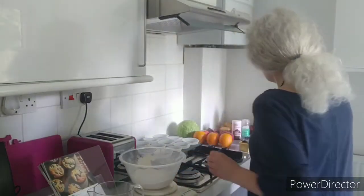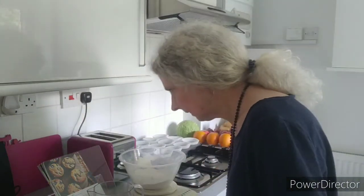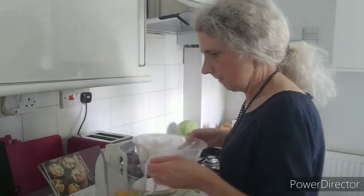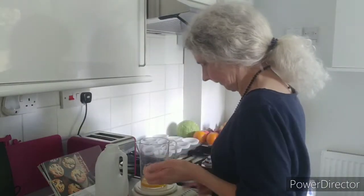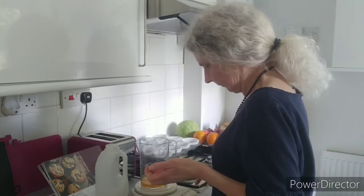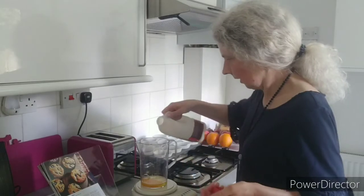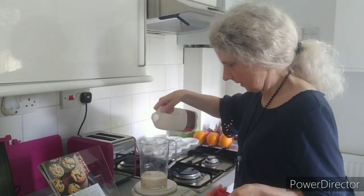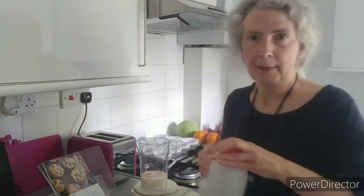Milk, which is 100 ml. Swap these over. Okay, so I just put 100 grams, I just find it an easier way of organising myself. Okay, pop that back in the fridge.